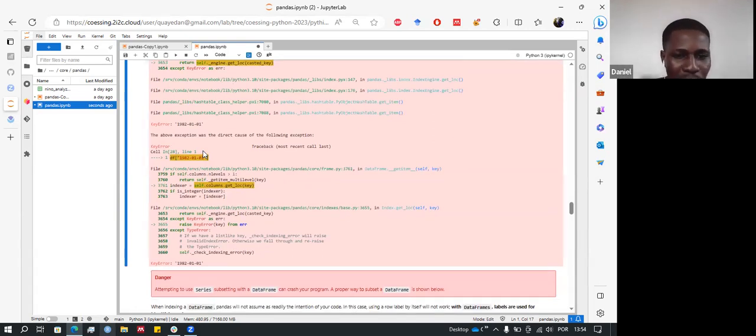Quick side note: when you are working in Python, you usually have errors. The easiest thing to do is to copy the last part of your error message and put it in Google. If you're working by yourself and don't have any help, Google is always a place to go.